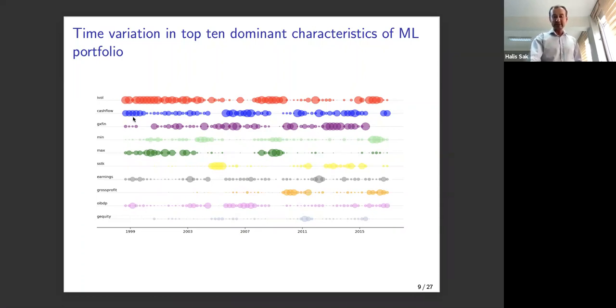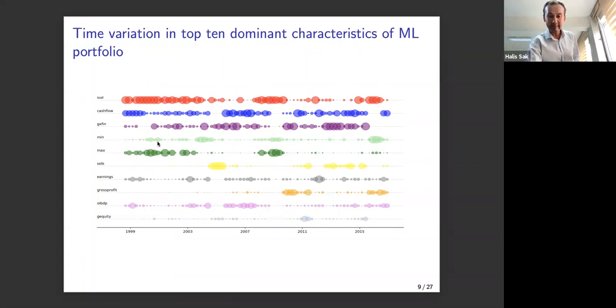And what about cash flow? It is slightly less important, but still important. And it keeps becoming very important around 2008, around the financial crisis, such as. What about the external financing? External financing is very important around this time, especially after the Fed easing, right? After quantitative easing. And still it's important, right?